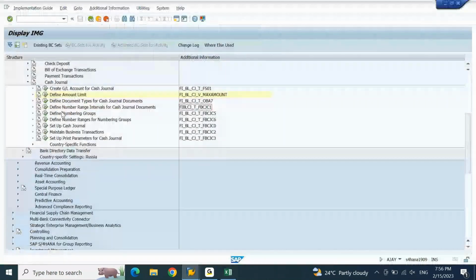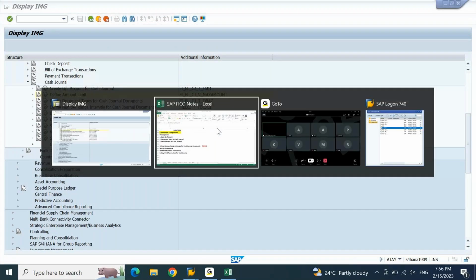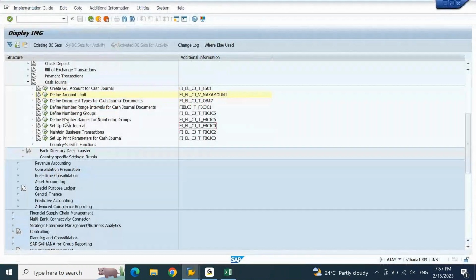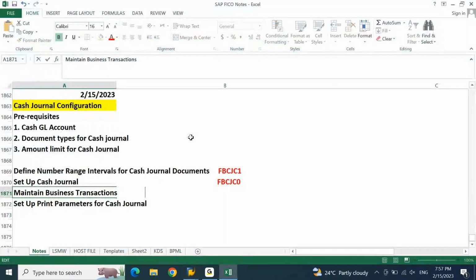Set up cash journal, FBCJC0. Let me put this here. FBCJC0. Maintain business transactions. For maintain business transaction, T code is FBCJC2. Let's put FBCJC2 here.